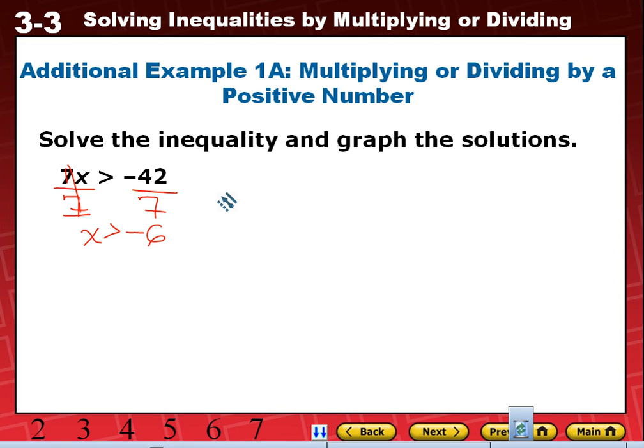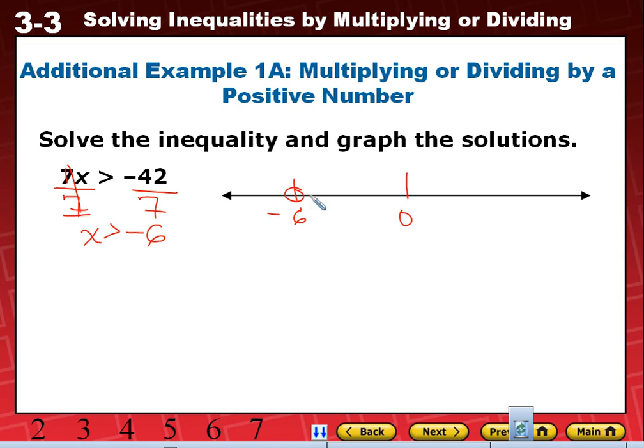So I'm going to go ahead and get a number line going right here. We have 0, negative 6. And since this inequality symbol does not have the equal sign underneath, I'm just going to label my spot with an open circle. All right? So, with that said, let's read this. It says x is greater than negative 6. So what number can I substitute here for x that would make it greater than negative 6? Any number on the number line that makes it greater than negative 6?